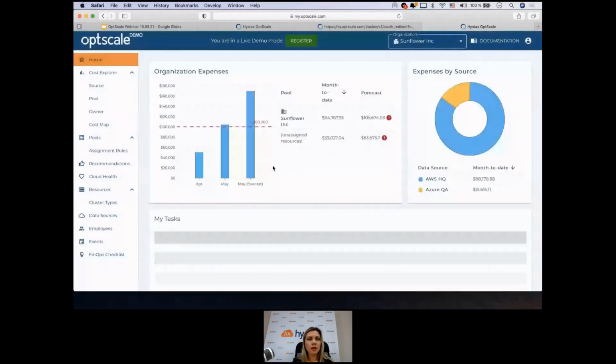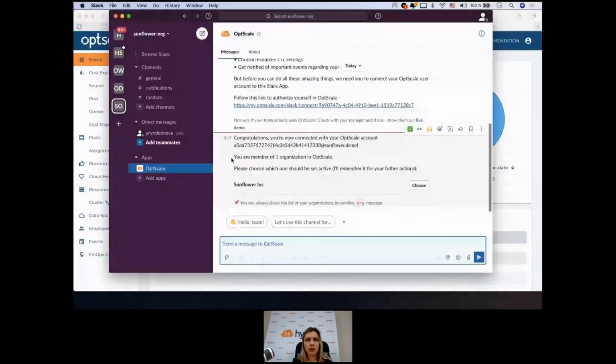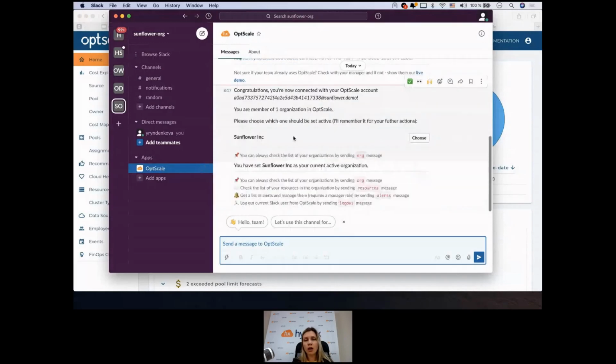What I see in my Slack app is that my organization has already been added, and I can choose it as a default one. If you are a member of several organizations and you want to connect a Slack app, you will just need to choose the one for your default organization.